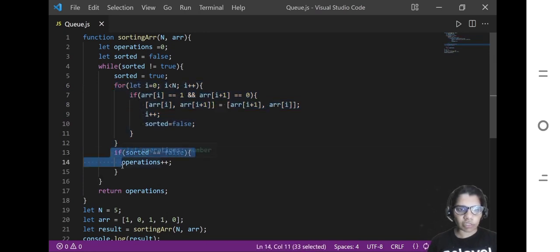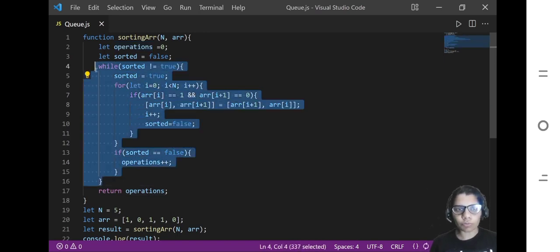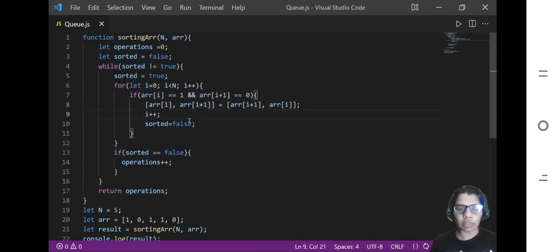At the end we can check if sorted is equal to false, that means your array was not sorted, you have done some swap operation. In that case we can increase our operations. So this loop would keep going on until there is an operation in which you are not making any swaps.